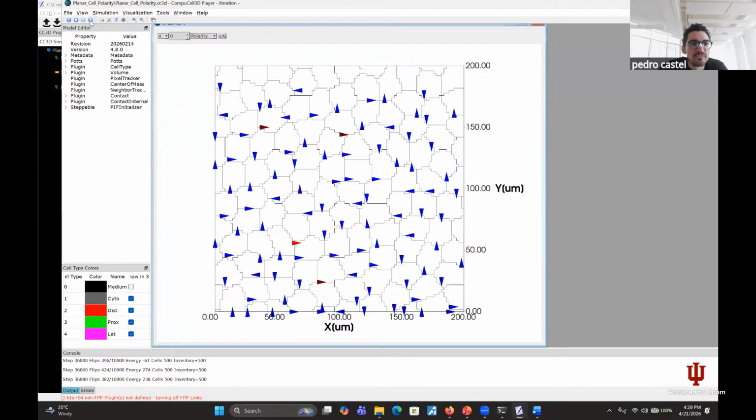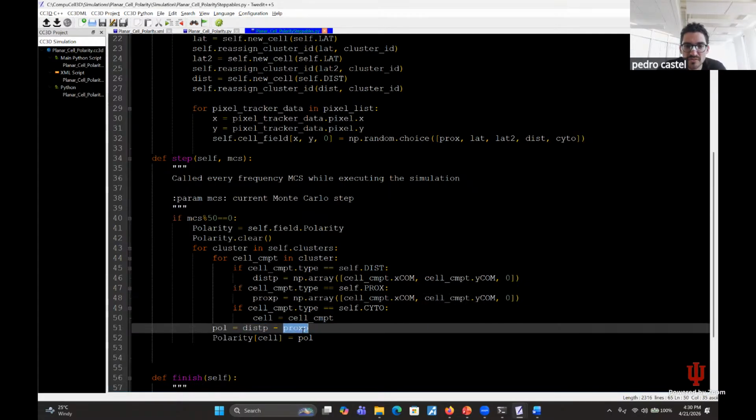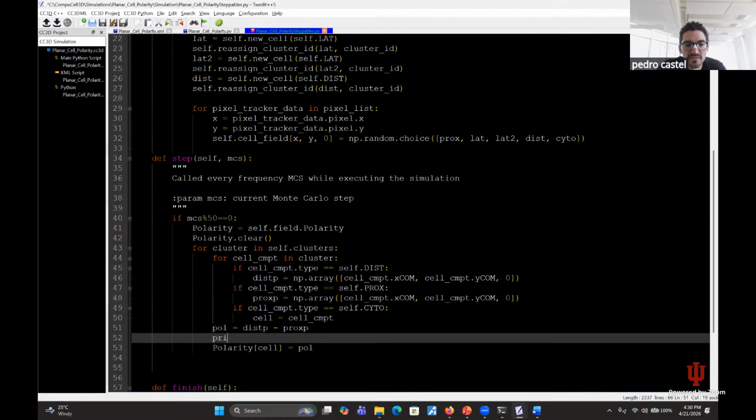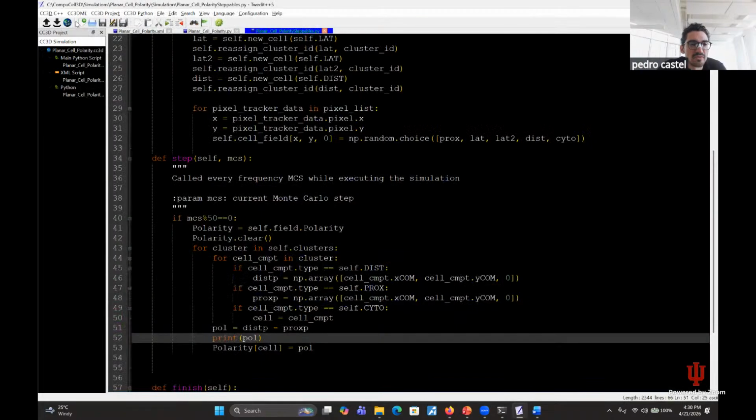Which is very weird, because if prox dist minus prox, well, let's print this polarity thing, because maybe there is another problem going on.